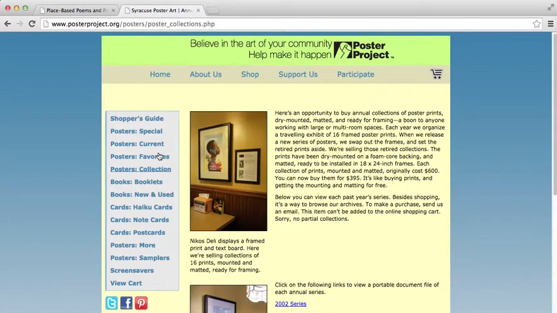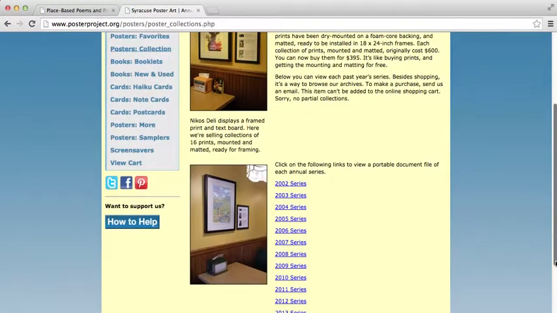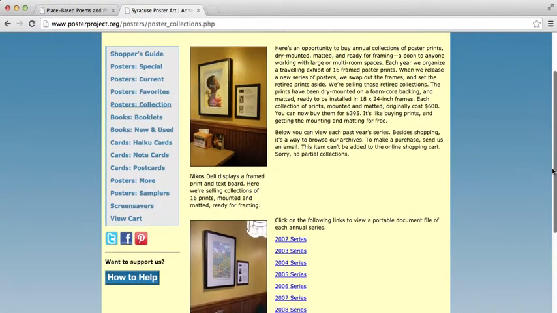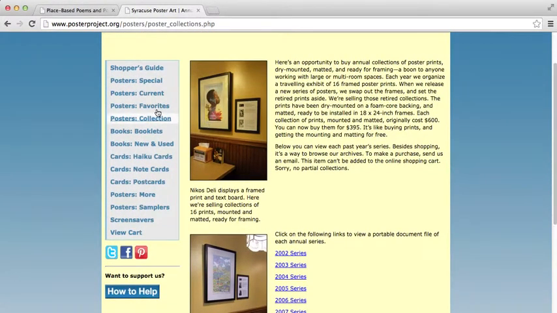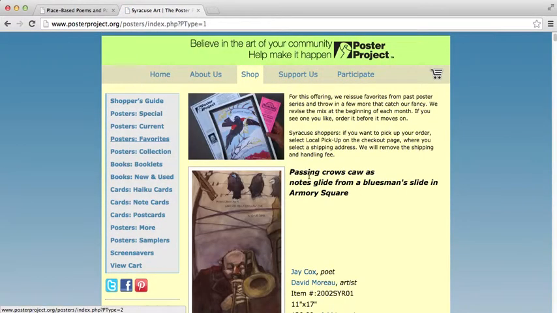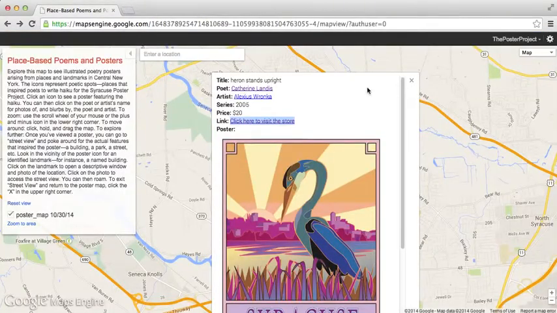Posters Collection has all of the posters that we've ever created, starting all the way back in 2002, and the Posters Favorites section has the ones that are active, that is, for sale currently, favorites from across the years. We're going to X out and go back to the map.